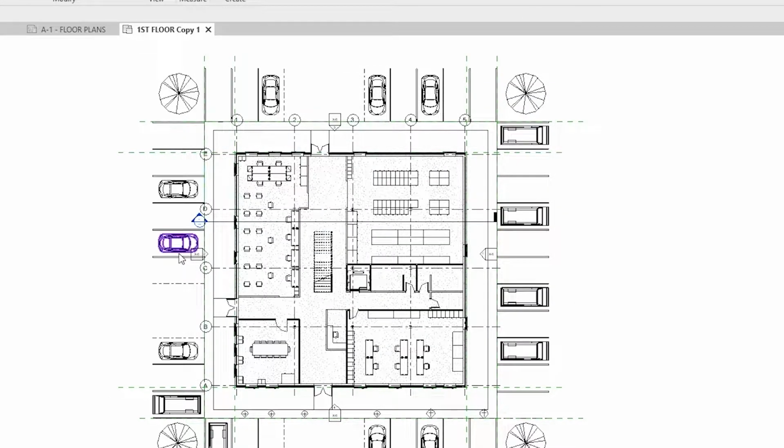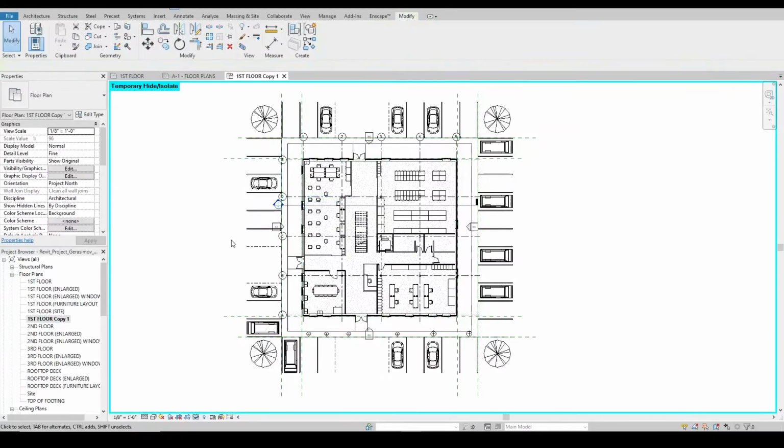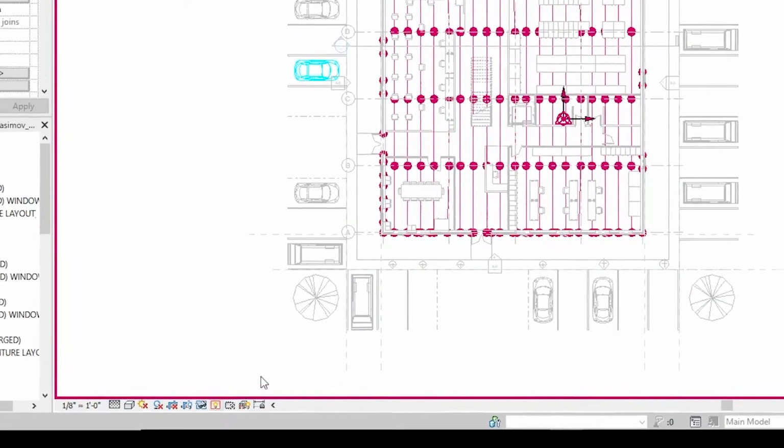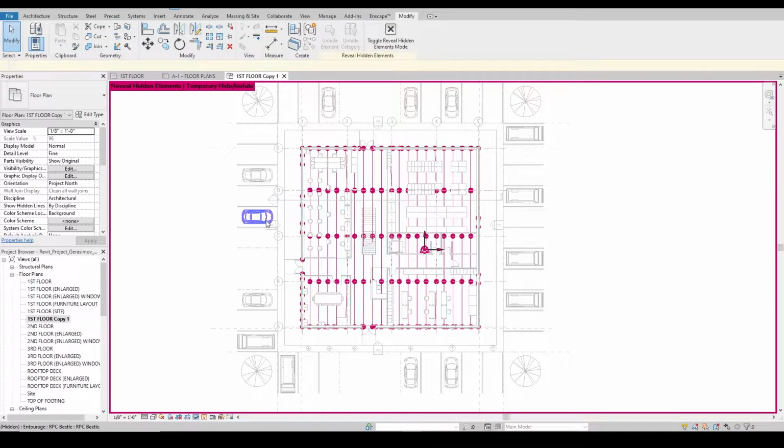Another way is if you want, you can click on a specific object once and then press HH. This will hide it. And once it's hidden or anything is hidden, you will see a cyan outline appears around your screen saying that temporary hide isolate view is on. When it's on, in order to see what you've hidden, you need to go down to where you can see glasses and a light bulb. Click on the light bulb, and the light bulb is going to show you in a specific color, for instance in this case a cyan color, what is hidden.